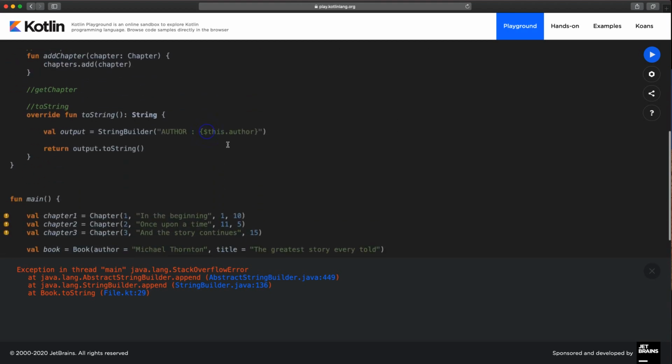Oh, here we go. Sorry. I put my $ sign in the wrong place. I make lots of mistakes. So this is $ sign saying this is a variable, and in this case, the variable is a block of code. And in the block of code, we're going to evaluate this dot author. So I think this should solve. There we go, author. Okay, so we've got that much.